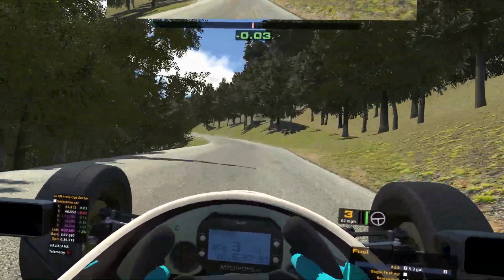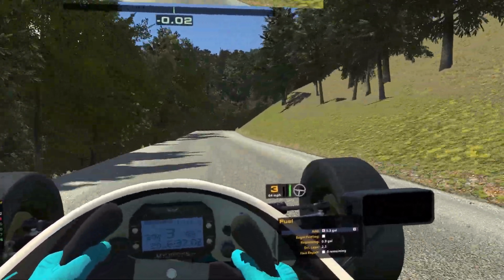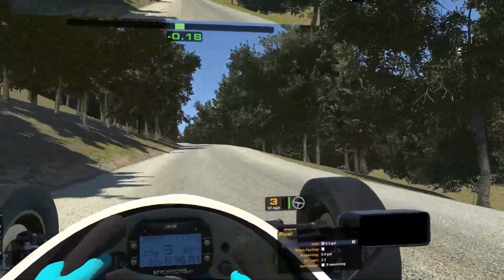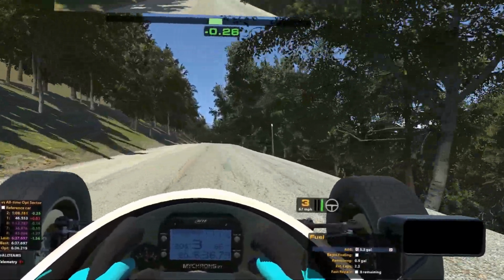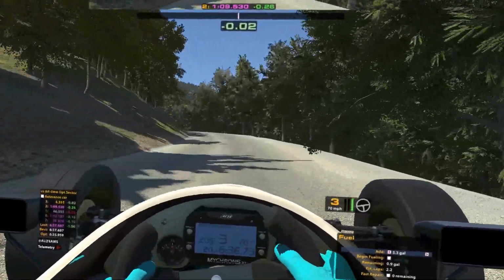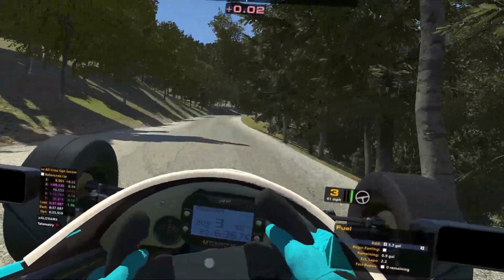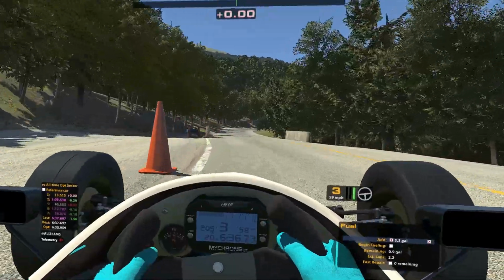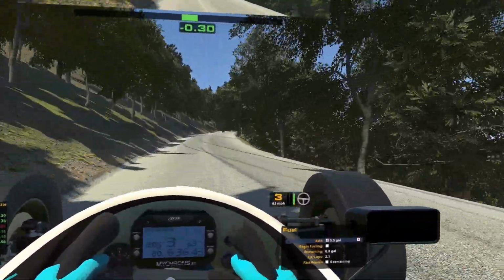Probably could have done a better job on this lap. And then we got one more little braking zone right here. Not much. We want to get on the power early because we're going to be flat out for a little bit here, going uphill. This first left-hander is going to be flat out. We're going to straighten up, go to the right just a little bit, and lift for this left-hander. Now we want to keep it close to the right and close to the left by the cones, because on the left side we can go over that jump pretty easily without losing it.